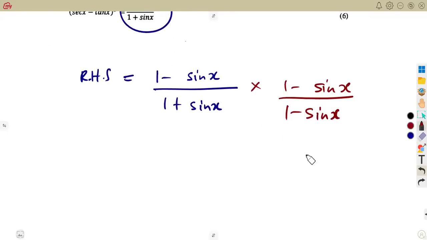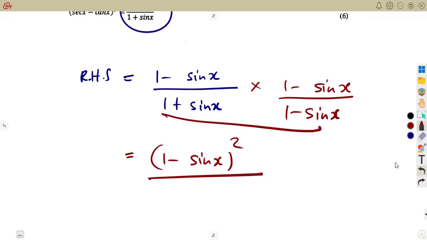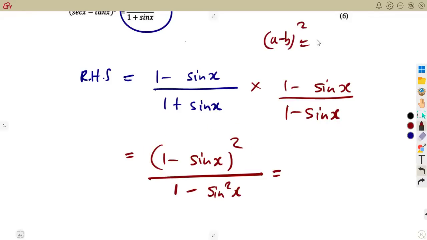So that means these two are the same. So we'll just have 1 minus the sine of x squared over what? A difference of 2 squares, isn't it? This one is a plus, this one is a minus. So it was taken from 1 minus sine squared x. Expand these brackets. Remember, a minus b squared, guys, is going to give us a squared minus 2ab plus b squared. So it's going to give us 1 minus 2 sine of x plus sine squared x.